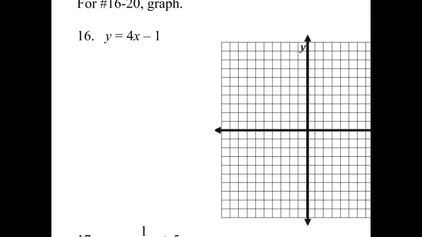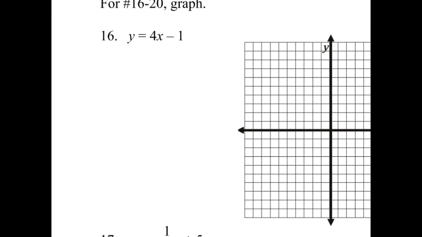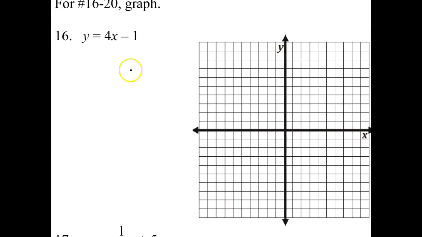Let's go ahead and graph. So here we have to know that the slope is 4 over 1, not just 4, but the run is 1. Okay, so we're going to start at -1 and go up 4, 1, 2, 3, 4, and over 1. I'm going to do that a couple times. 1, 2, 3, 4. We could also go the other direction if we wanted to. Right, and then use a straight edge. There we go.